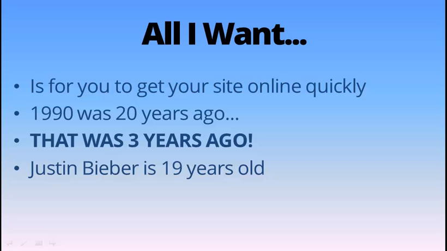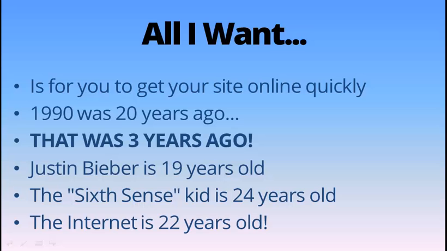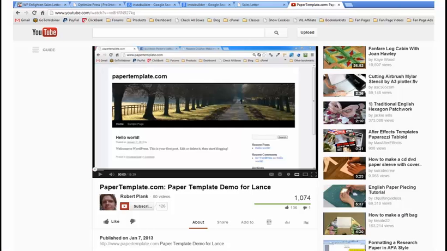Remember when Justin Bieber was a kid, like a young teenager? Well, now he's 19. Remember that movie The Sixth Sense, with Bruce Willis and the kid who saw dead people? Well, that kid is now 24 years old. The internet itself is now 22 years old. So things are changing, and even sites like YouTube don't have very much on them. This is the way things are headed, and you can either catch up or get left behind.